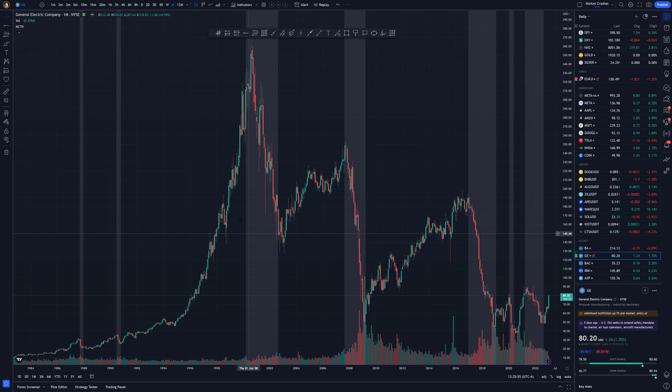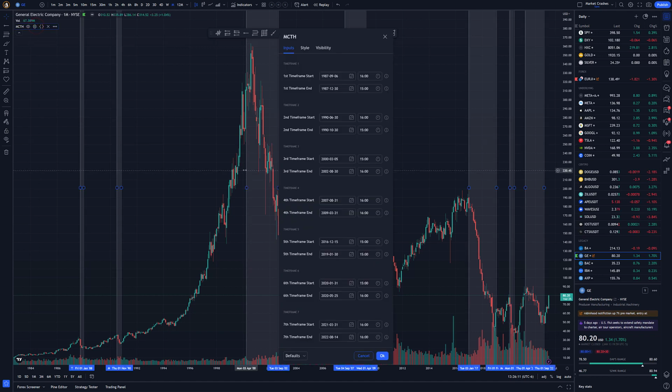So I wanted an indicator that would show me how a chart behaves in those time frames. For instance, we're looking at GE on the monthly time frame. You can see here's the 87 crash, and then here's the 90, which they really called a recession. Here is the 2001, and these are all customizable. Maybe you're looking at markets that don't follow these cycles, but you still want to highlight specific dates. You have up to 7 that you can customize. You can change the dates, and this will show up on every chart.